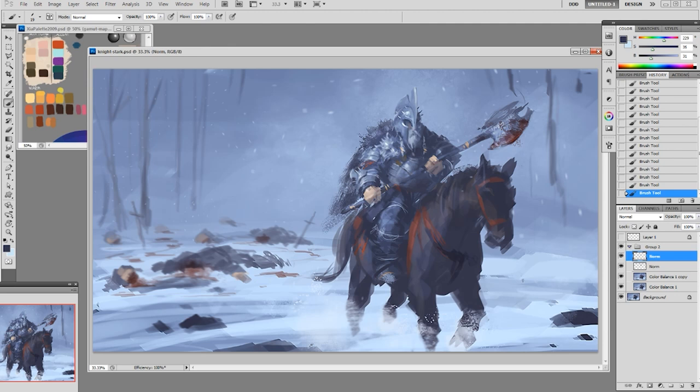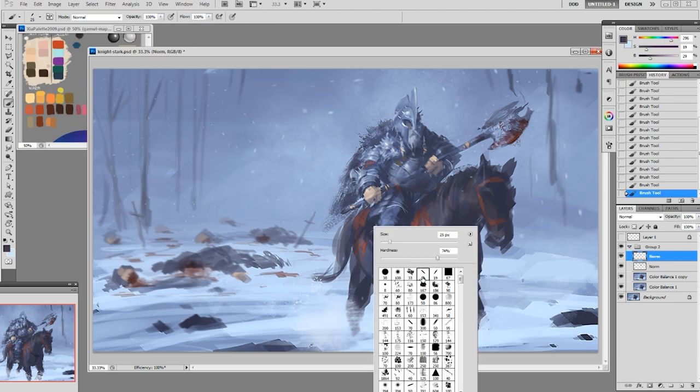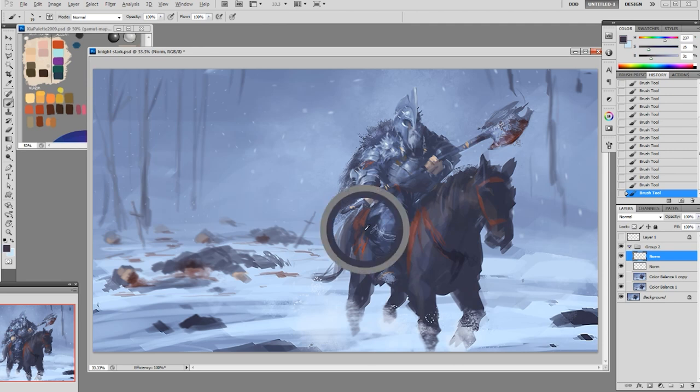Now I'm going to make a plate on the hip. I'm adding a darker value — this one's going to be tricky because part of it's in the light and part is in the shadow. I'm painting using similar value from the torso, creating these hip plates on the side. Then adding a little bit of highlight — not too much — just on the edge that's facing more of the light, while the other one rounds to the back and goes into shadow. Creating some line to make it look like plates, and adding some cloth hanging behind it, with some wrinkle and fold to the cloth. Just give it a suggestion — not too much detail.